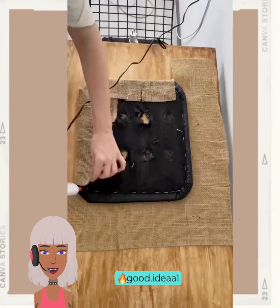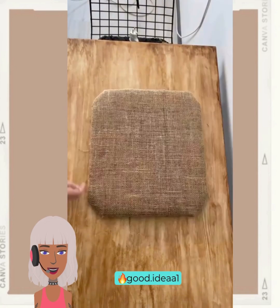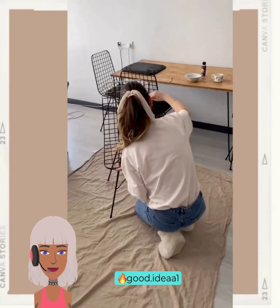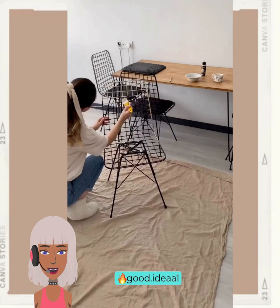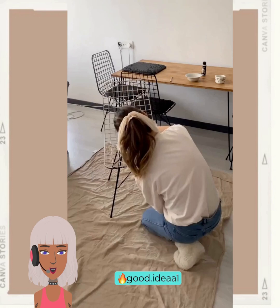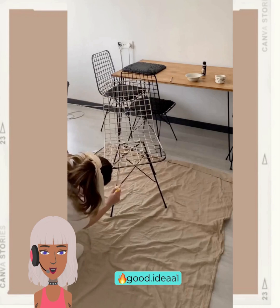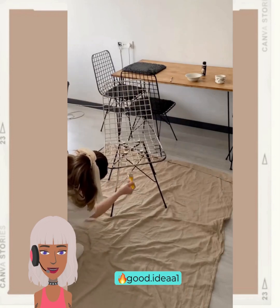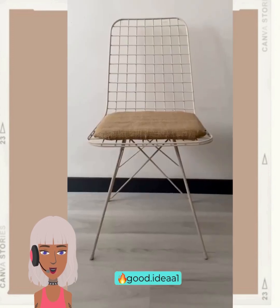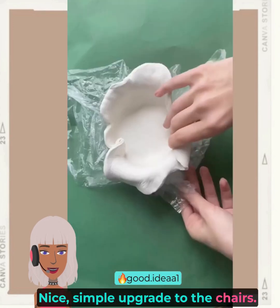So here we have someone making over an old chair. So she's putting some new fabric here on the seating and then painting the wire. Now another option could be spray painting this as well. It seems like it would be harder to use paint. But she ends up going with a really nice neutral color for this. Very nice. Nice simple upgrade to the chairs.